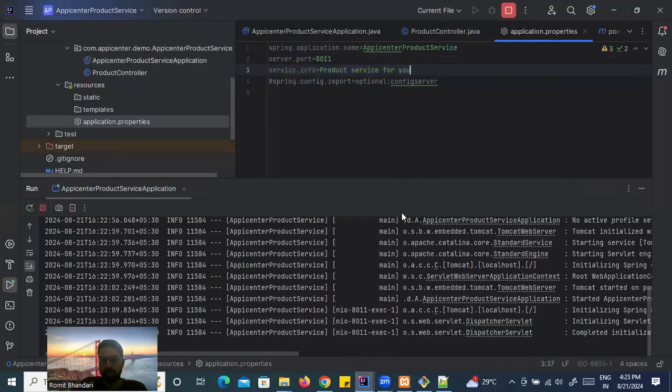So that's what I wanted to cover in this video. In this video, we created the two services, and we have been able to read the properties from our local application.properties file with the help of the @Value annotation. In the next video, we'll see how we can read the application.properties and service specific properties from the config repo. Okay.